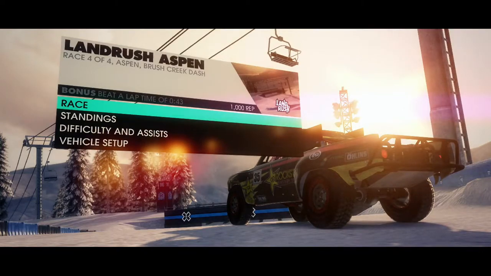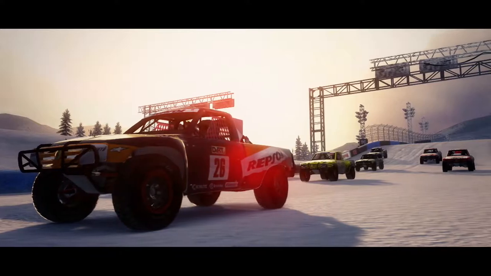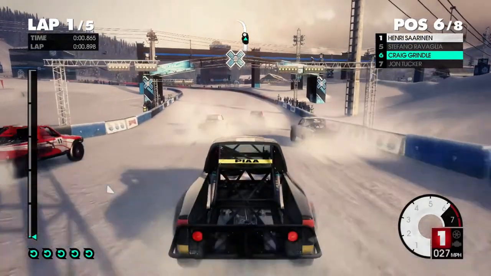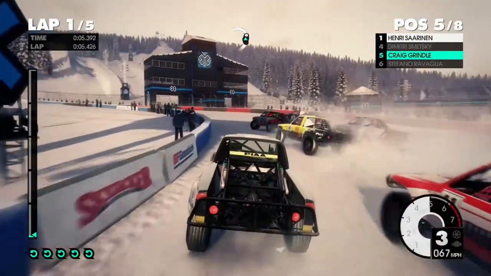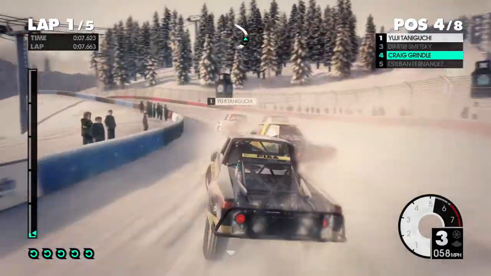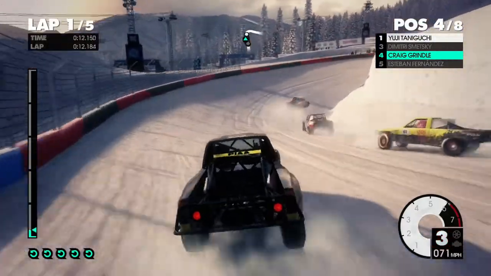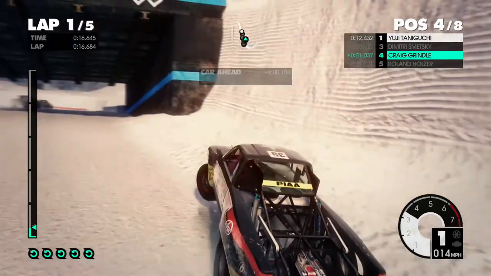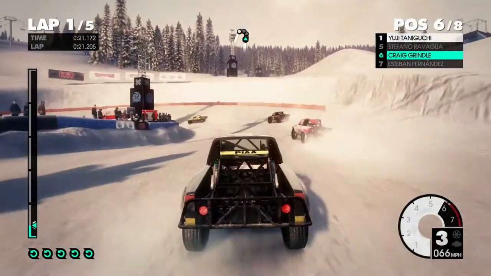Right, so for this race, we need to beat a lap time of 43 seconds. Let's go. Nice. Right. Lap 1 of 5. We're going the same track as the other one, but the opposite direction. What was that? Wow. Spinning me out there, that's not fair.